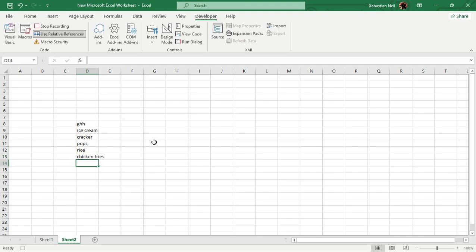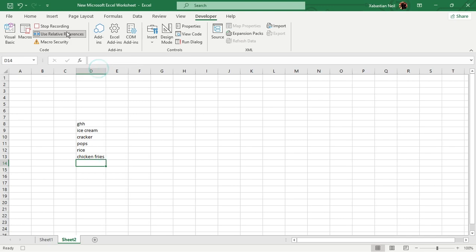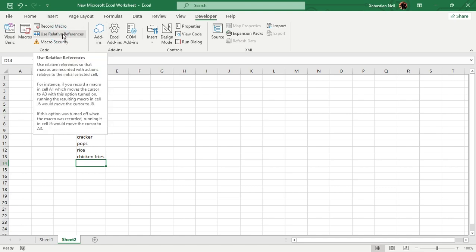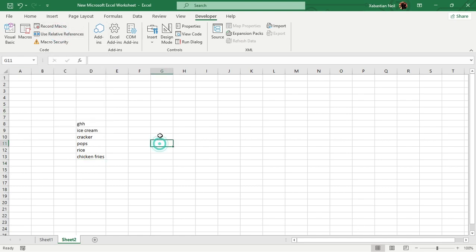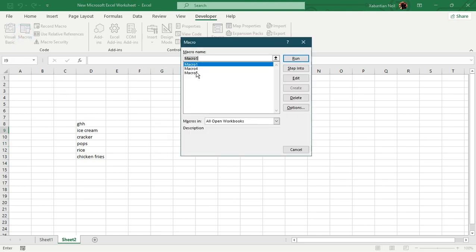Okay. Now I'm going to stop this recording and select it again so that it's selected. Now I can paste it wherever I want because the macro is saved, which is macro 5.